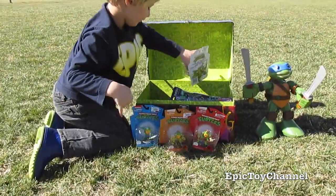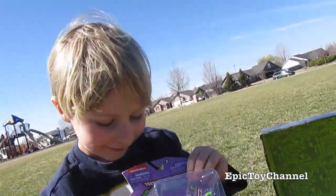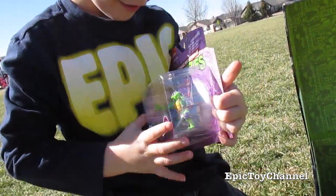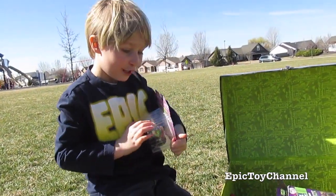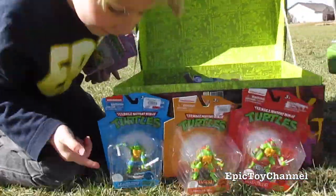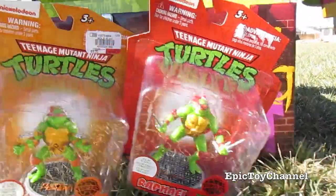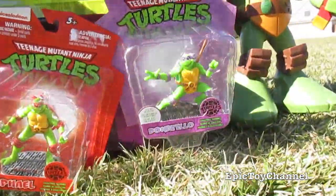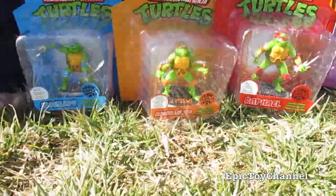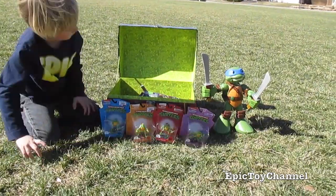Have you ever seen a Ninja Turtle treasure chest before? No. I haven't either. Are you kidding me? Donatello? He has a purple shell. Oh my goodness. That is a green shell. But around their shell, they have their colors. See that? He's got orange around it. He's got red and he's got a little purple. That is so cool. I wonder what's under them. Looks like they're standing on a sewer lid that has their name on it.